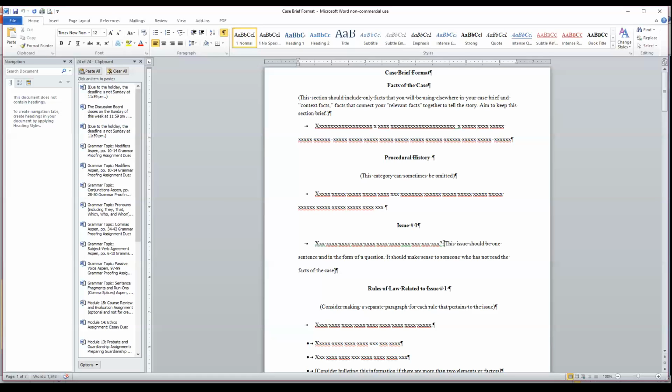The problem with that issue is that it's really a question that's only relevant to that plaintiff and that defendant. If the plaintiff is Bob Smith and he's suing Mary Green, well, Bob Smith and Mary Green care a lot about that question. But unless you're representing Bob Smith, why do you care whether Bob Smith can sue Mary Green? So what you need to do is make the facts more generic. So you might say, can a policeman who is responding to a police call and who enters the backyard of a house sue the owner of the house when the owner's dog bites him?